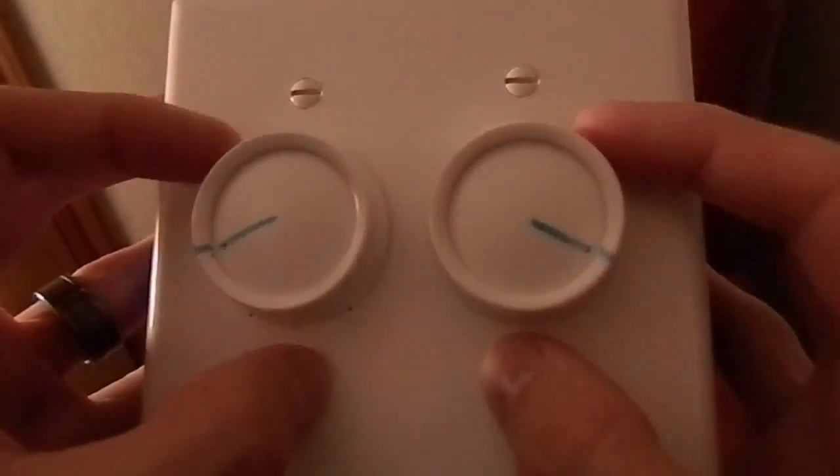Check out the link to see how the dimmer box was built. Here's what it looks like under the lighting in the room, and here's what I can do now. I think you'll agree that this is a lot better, and it didn't cost very much and it was really easy to do.